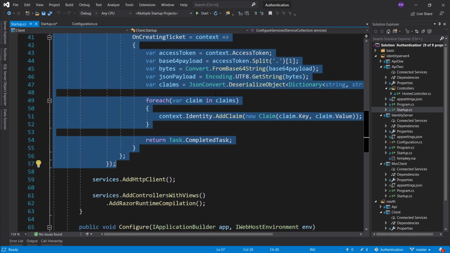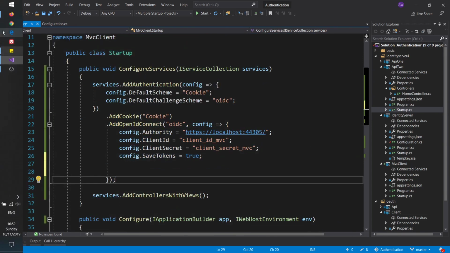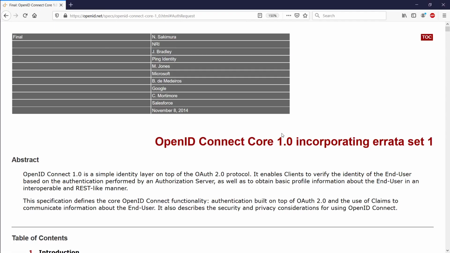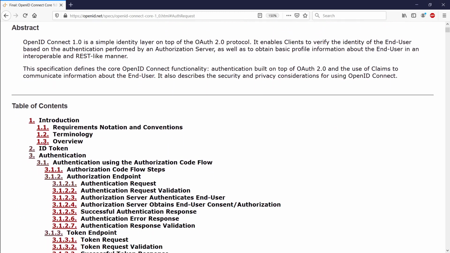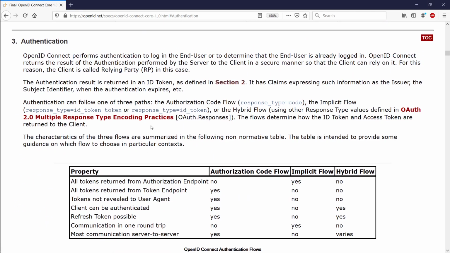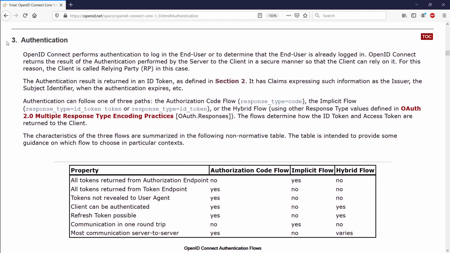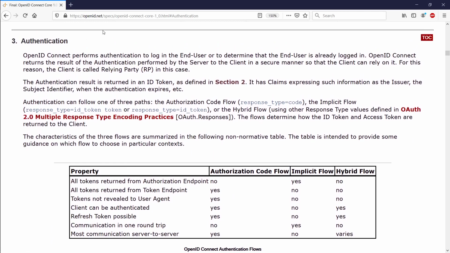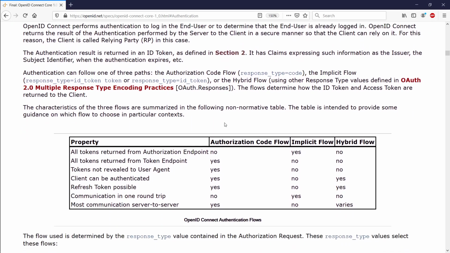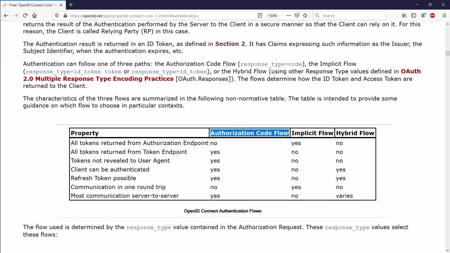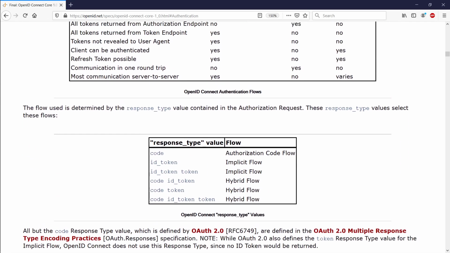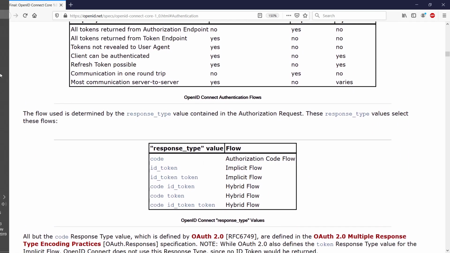So let's close that, and I'm going to open up this specification, and we're just going to glance over what flows are available to us. If you go to section 3, Authentication, of this document, again, a link is going to be in the description, we have the authorization code flow, which is what we're going to be using now. And there's also the implicit flow and the hybrid flow. And if we scroll down, these are essentially the response types.